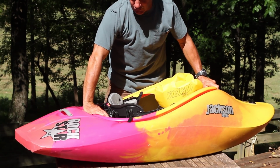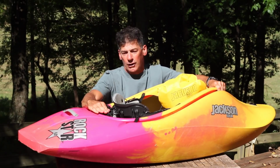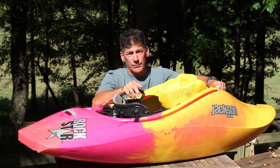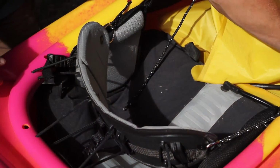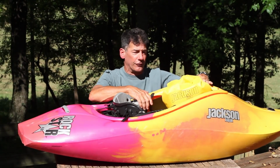Now what about the stern? The stern, if you look also, has plenty of volume and the cockpit rim is a little bit higher than we've had in the past. Now what does this mean to you? It means you need to sit a little bit higher. I personally am sitting on Sweet Cheeks 300. Now we don't make a Sweet Cheeks 300, so what we've got is a Sweet Cheeks 200 and a 100. And that lifts me up, and that makes it so the cockpit doesn't feel high.